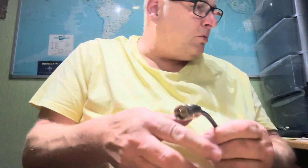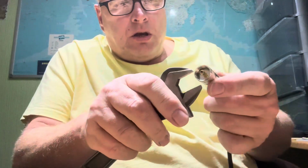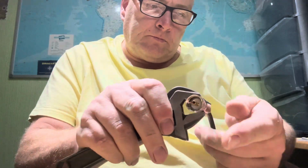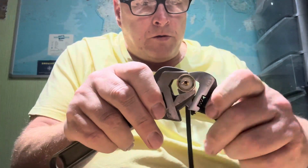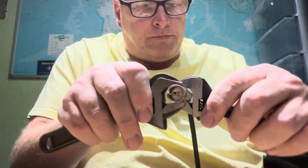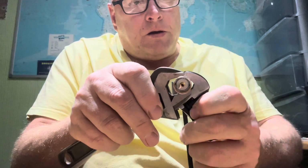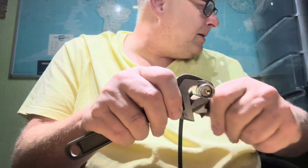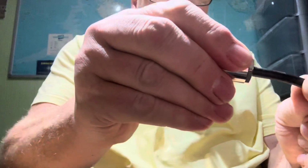That's it. So what you do then is you get a spanner on there, and a little spanner on here, and just lock it. It doesn't take much usually, mate. It usually takes seconds. I think that's it, maybe a bit more. No, that was it. There you have it, dead tight.